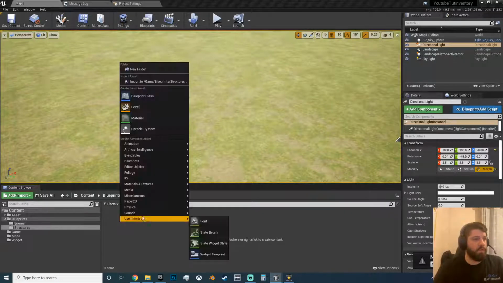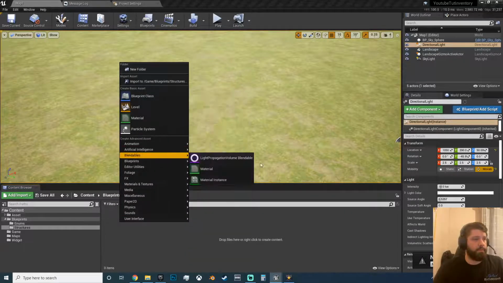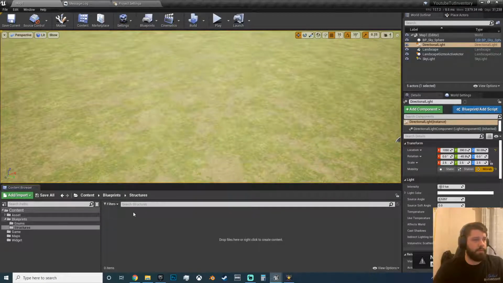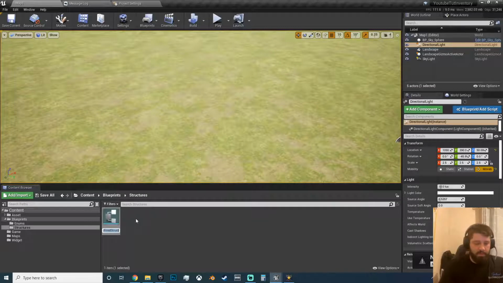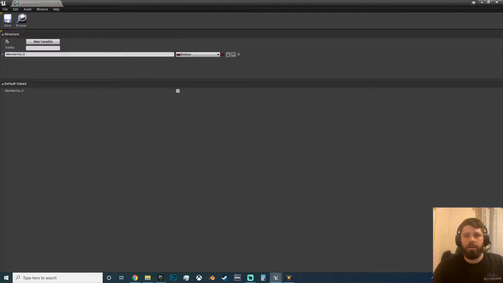So we have got a blueprint structure, and this can be the item structure. This is all the item information you're going to need.